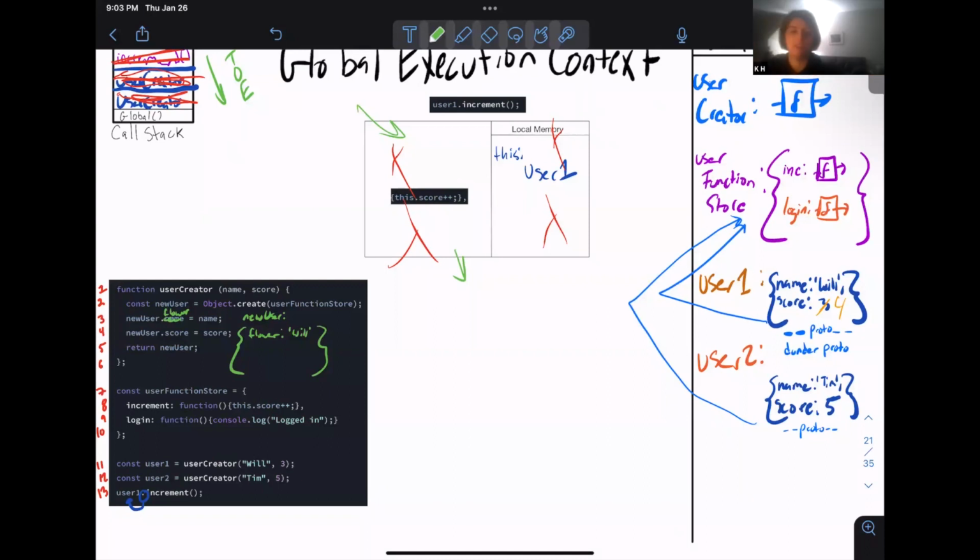You can't have dunder proto point to an array of objects so you can have multiple connections. It's a one-to-one connection. You can pass in a second argument, but that argument has nothing to do with the dunder proto. You can look up Object.create on MDN to see what the second argument does, but it has nothing to do with the proto.